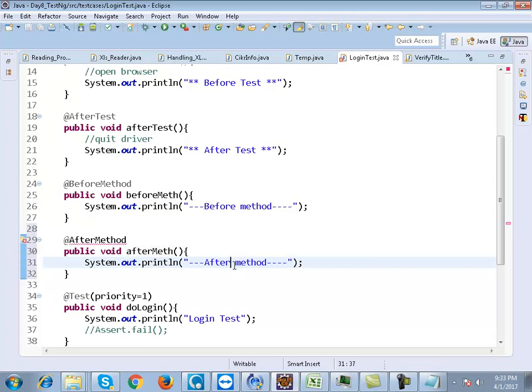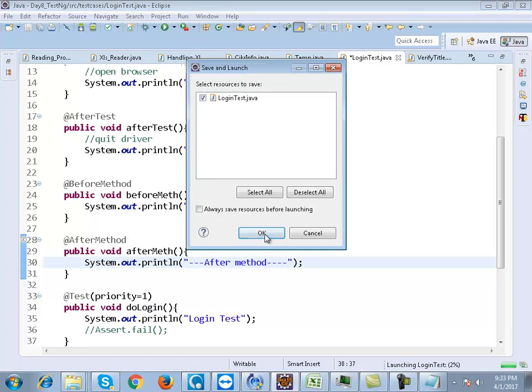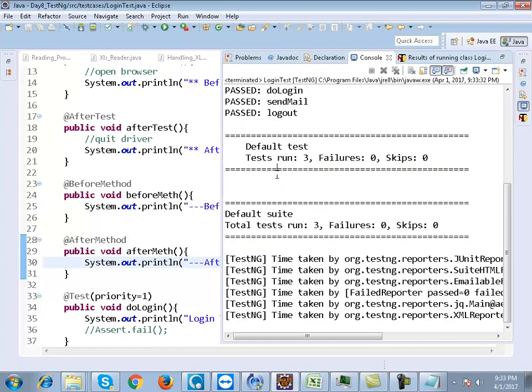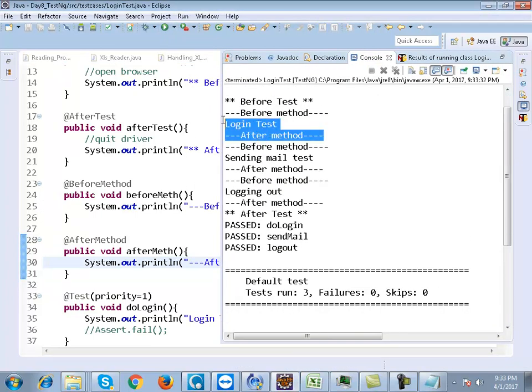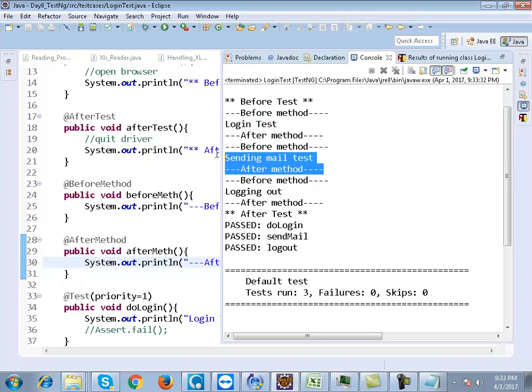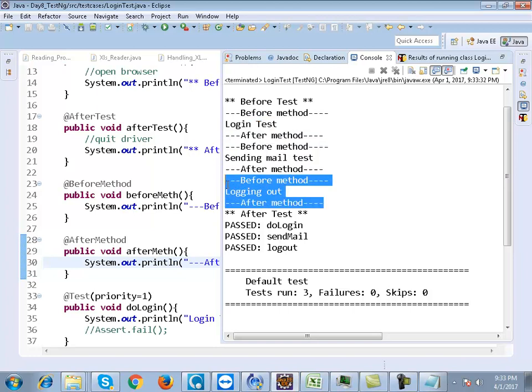What they do is, when you run the code, before method and after method will be executed before and after executing every test case. Whether the test case fails, passes, or skips, it doesn't matter. They will be mandatorily executed.